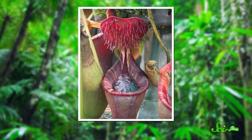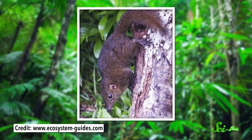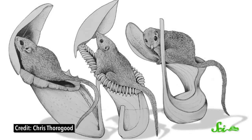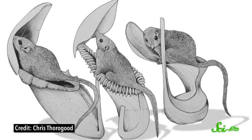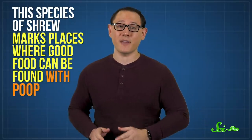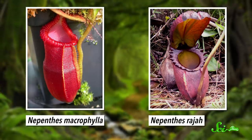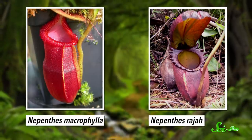These new pitchers have a lid that secretes more nectar than any other Nepenthes species, and this nectar attracts the local mountain tree shrews, big-eyed rodents about 18 centimeters in length. The only way the tree shrews can get the nectar is by positioning their rump right inside the pitcher. And it just so happens that this species of shrew marks places where good food can be found with poop. So as they're licking off the nectar, the pitcher plant gets lots of nitrogen and other nutrients. Scientists found that this close relationship also occurs in two other species — all get up to 100% of their nitrogen from tree shrew poop, though each uses a slightly different setup to trap the shrew's butt in the right place.